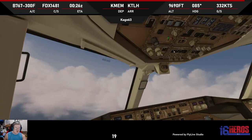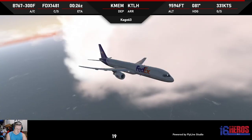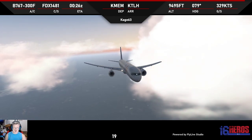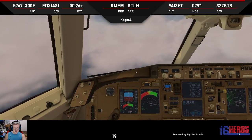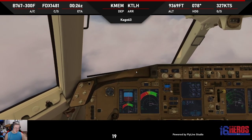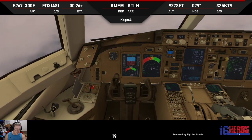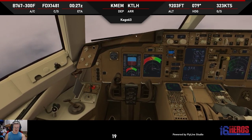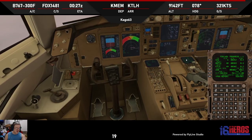Alright, we are below 10,000. Landing lights will come on. Sweet. And, yep, there they are. Confirmed landing lights are go. And, man, are we getting some turbulence. Alrighty, we are going to go auto brakes 3 because we are heavy today. We got a ton of payload. Alrighty, let's go ahead and complete this holding pattern here.